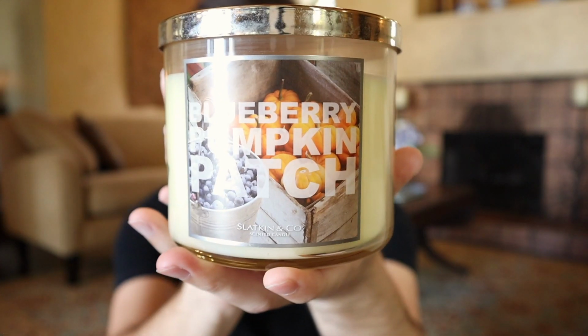This was still indeed a Slacken & Co scent, as you can see there, rather than BBW branded, but of course it is still a BBW candle. Freaking loved it. Delicious. And yeah, this is the one I really want to burn, but this is the only one I have that I'm just like, oh gosh, I really don't want to. I don't know why I only bought a single one of that blue wax version and blew through it right away and never thought to buy another one. That's one that I regret for sure. So that was number 11 on our list.